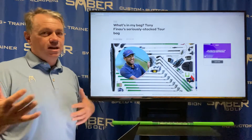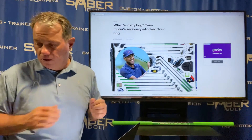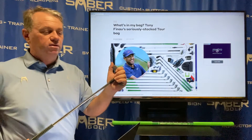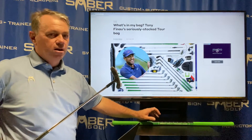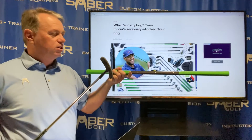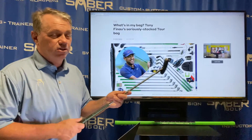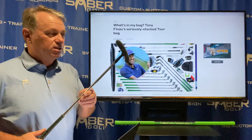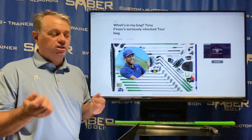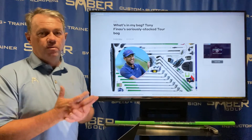When it comes to equipment, as I've mentioned in previous videos, you may want to start them out with a double-sided putter, especially if they're little. I've got one right here — you don't know yet if they're going to swing left-handed or right-handed. This Saber putter can swing both ways. Since you don't know which hand will be dominant, I wouldn't buy a whole bunch of equipment. Maybe just get a double-sided putter, and the next step might be a double-sided chipper for hitting little shots in the air.